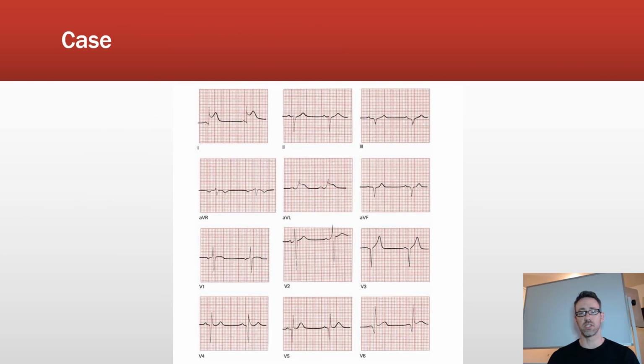So before I go through this case, I would suggest pausing at this point and seeing if you can assess this ECG for yourselves. Now, if we look at our groupings, as we talked about before, like our contiguous leads, 2, 3, and AVF, 1 and AVL, V5 and V6, V2 through V4, and so on, let's see if we can assess what's happening with this patient.